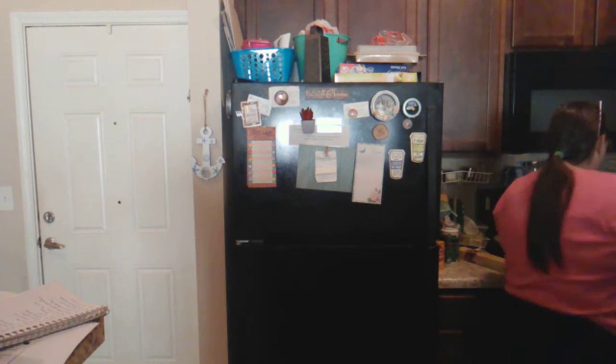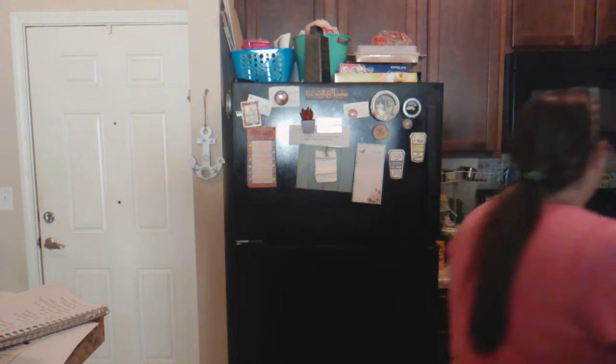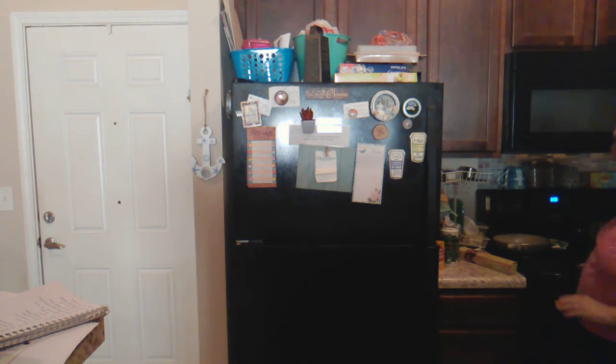Now, don't forget, let these cool off in a pan first. Then when the pan is cool to the touch, take a little spatula and put them on a baking rack. This is what I use here. It's just a cookie baking rack. Let them cool completely until they get hardened. And then you will have wonderful chocolate chip cookies.